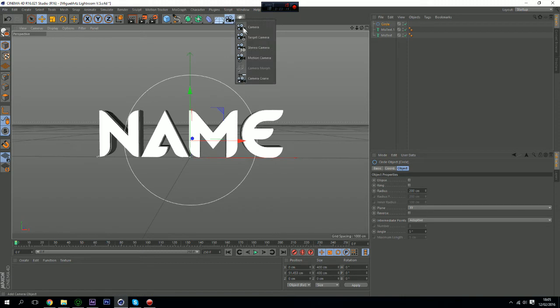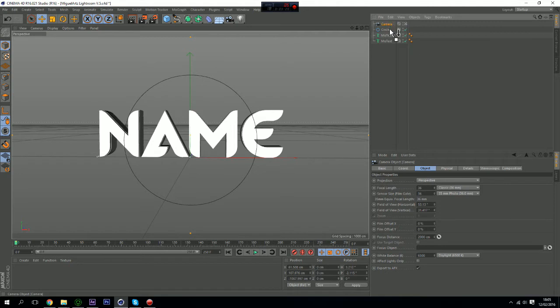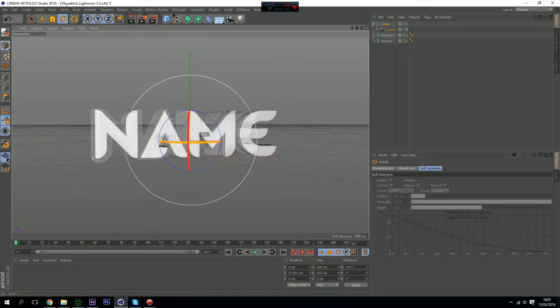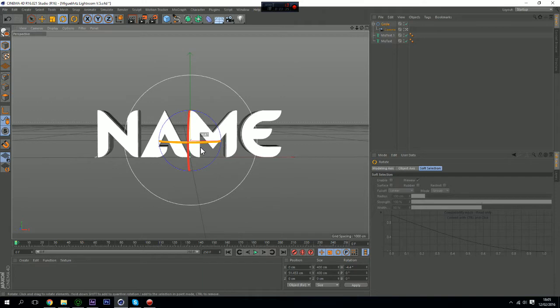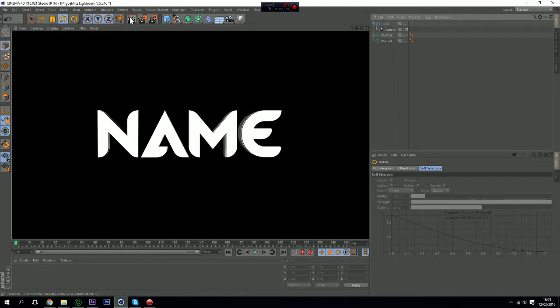Then what you want to do is import a camera. Open up this camera, and then you click on the camera, drag the camera and hover it over the circle until an arrow appears that's facing downwards. Do that. Now the camera is linked to the circle, so if you go to the rotation tool, this is the camera. This is how you do good camera movements. So yeah, that's basically the text, but now you're thinking, this still looks bad.